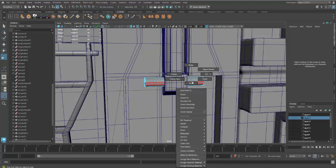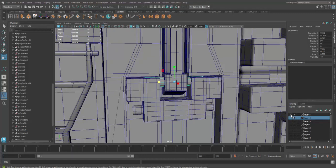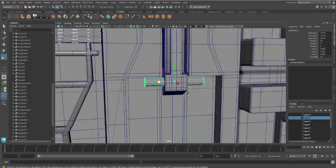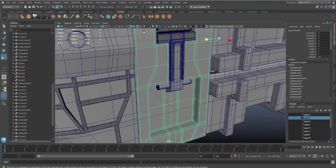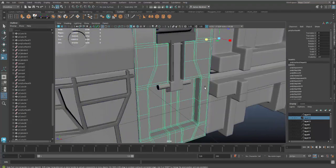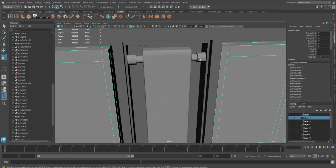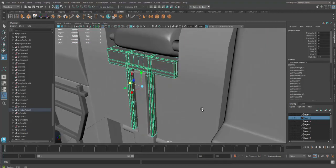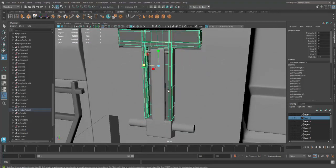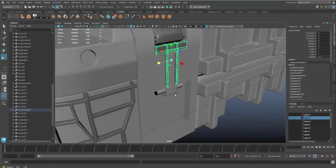And in fact, since we're seeing so little of it, when we bring everything back, I don't think we'll even need to add edge loops or anything. I can hit number 3 on here, and it'll be nice and smooth in terms of previewing. We can turn off wireframe on shade, take a look at it, and that looks good. So this one has lower subdivision, but if I hit number 3 on it, you can see that 12 divisions actually looks pretty decent on there. So yeah, it doesn't look too shabby.